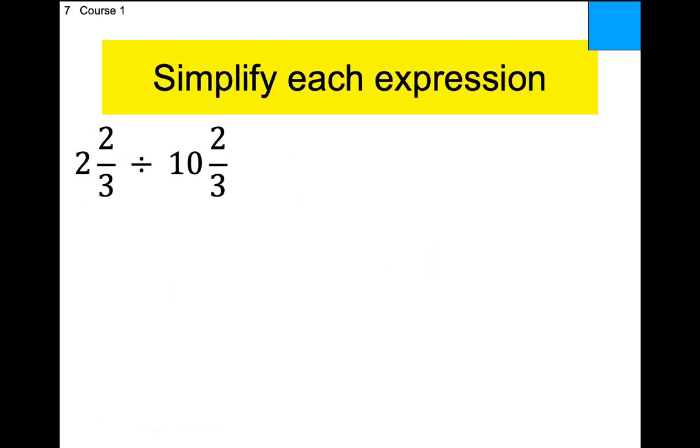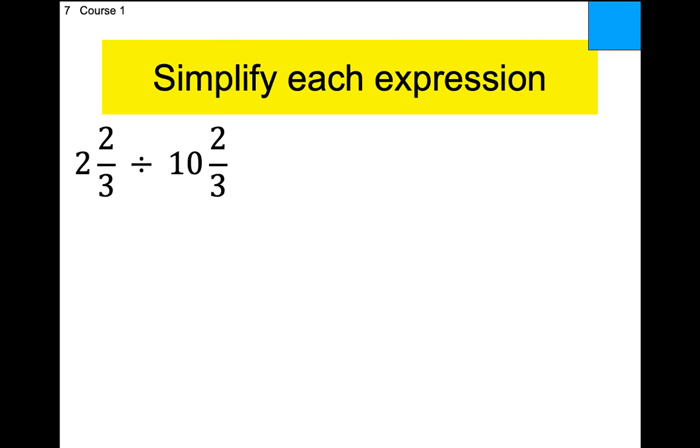All right. Look on the board, please. With division, I usually don't see a mistake, because usually the numbers are weird enough that they don't even try. With multiplication, I will see somebody just try to multiply the whole numbers. But what I will see with division is, yes, people will change them to improper fractions first, but then I will see someone do cross reduction before they do copy, dot, flip. You can't do that. You have to change the mixed number first. That's step one. Step number two, copy, dot, flip, and then you can do cross reduction and multiplying.